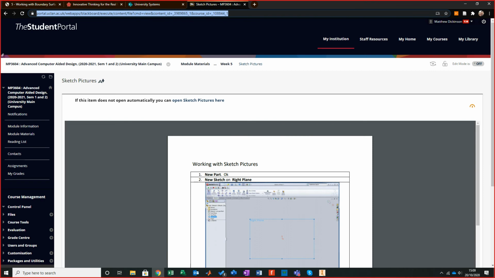Right, so the idea of a sketch picture allows you to put pictures over the actual planes to give you a rough guidance as to wheelbase, wheel positioning, or body positioning, or extracting an important data set that you need to operate around.